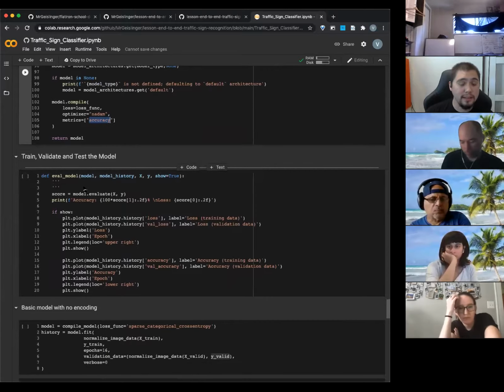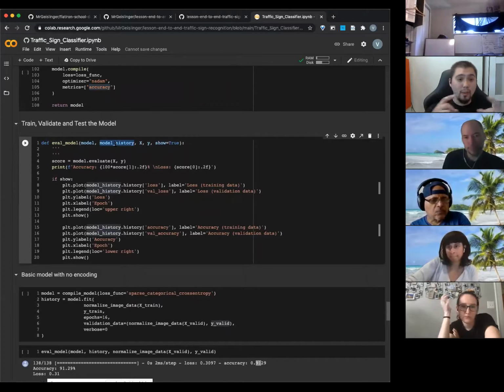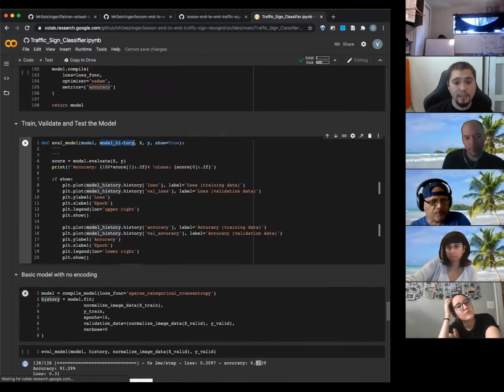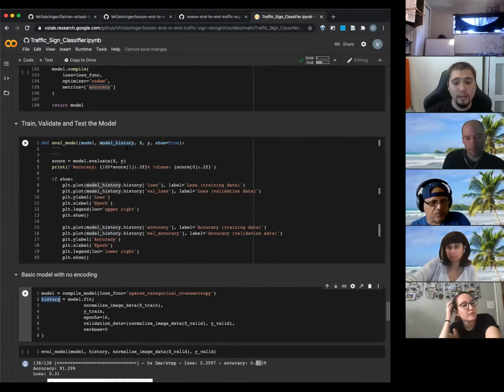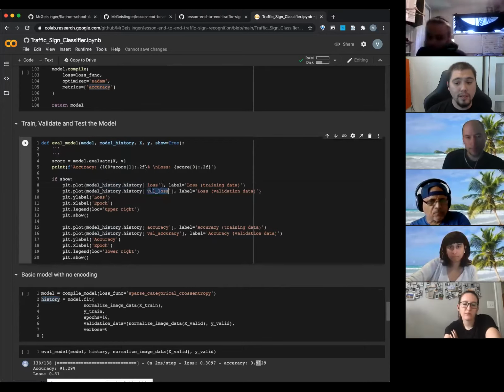Let's go ahead and actually train and test this, right? So I built a little method here called eval model. Note that I'm taking the model history. When we actually do the model.fit, we can keep the history. You'll see it right here, history equals model.fit. So we can keep the history and plot how it did over time. That's why I pass this in here. To call those values out, you will do model history dot history, right? And pull out the loss and the validation loss. In this case, this is the training loss, and this is the validation loss. And then I can do little plots with it and stuff like this.